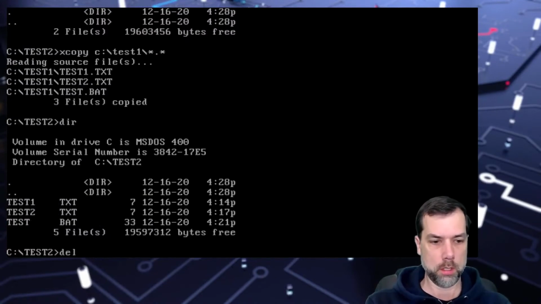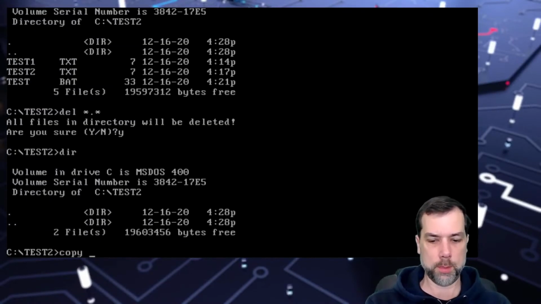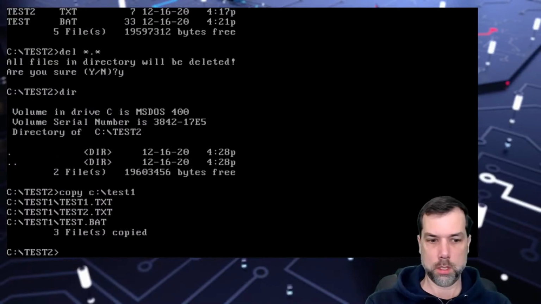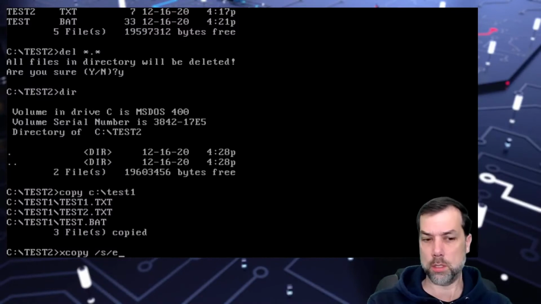Right? dir, delete *.*. Yes, I'm sure I want to delete all of them. Now the directory's empty. Copy c:\test1. Copied all 3 of them, and it might have looked like it went a little tiny bit slower, but that might have also just been display work. Not a big deal. Other things that Xcopy did that regular copy didn't was it could copy subdirectories. It could copy subdirectories even if they were empty, because for some reason you could also omit copying subdirectories if they were not empty. It could verify the copy, and it could answer yes to any questions that it might have asked. And I remember this because I did /s/e/v/y an awful lot back when I was doing that.